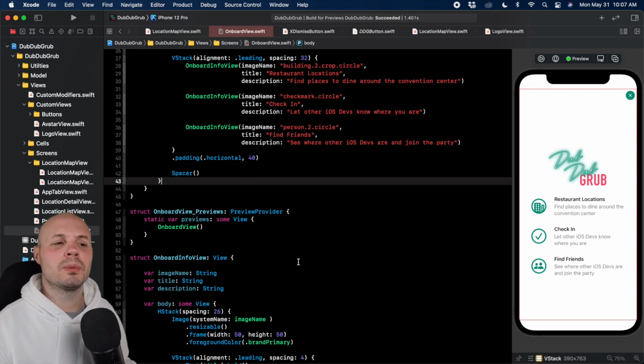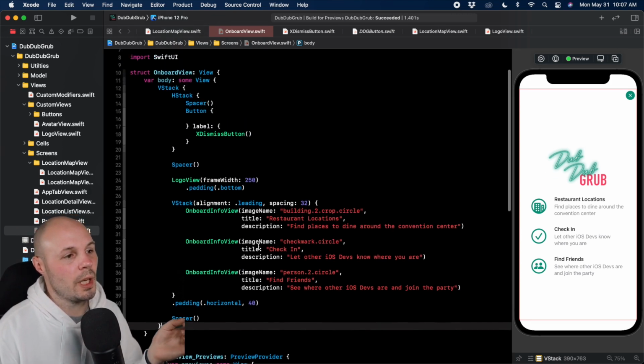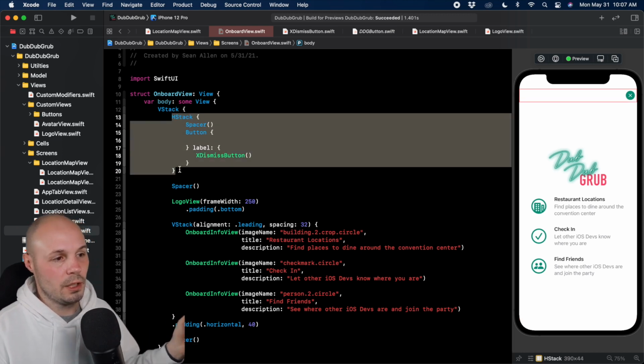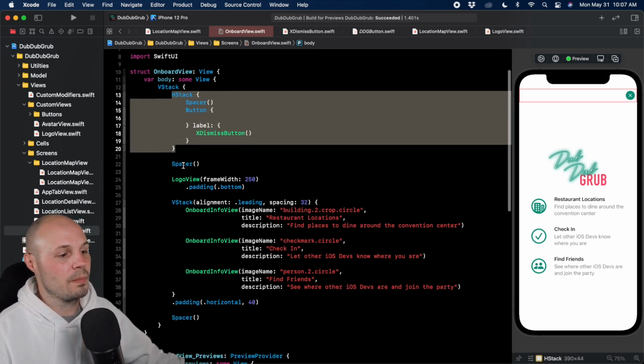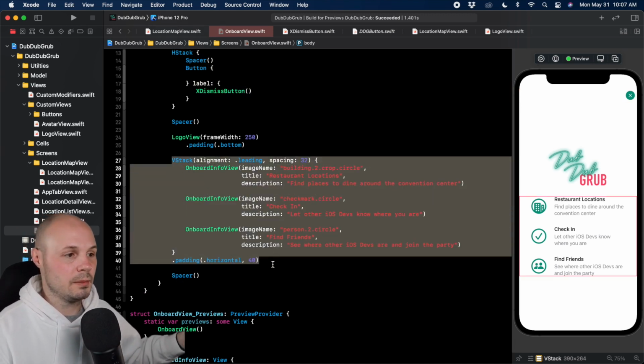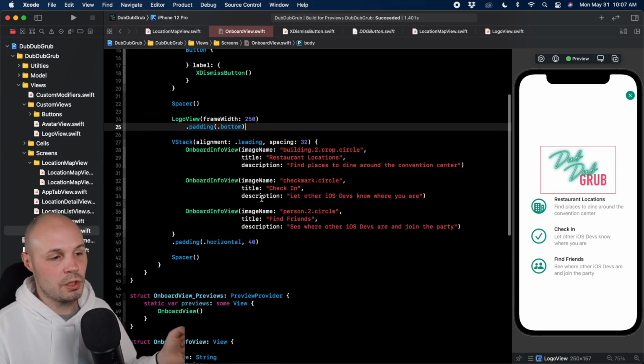Now in a couple videos, we're gonna do an overall project refactor. Remember I said you should do that periodically just so things don't get out of control. But I do wanna talk about refactoring this view real quick because you see, we could refactor out this whole HStack and call it X dismiss button HStack or whatever. We could refactor this VStack so it's just called onboard info VStack or something like that to really tighten this up. But I wanna talk about when and where you should do that.